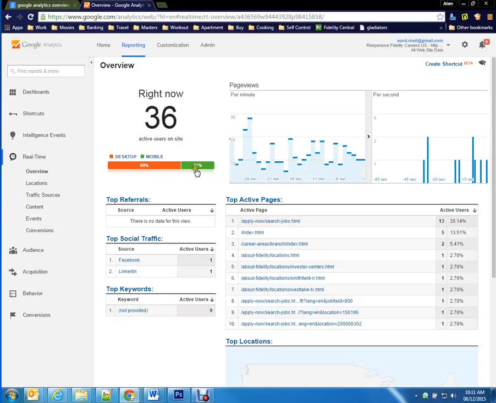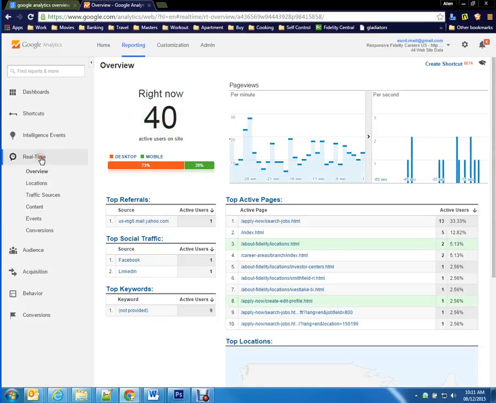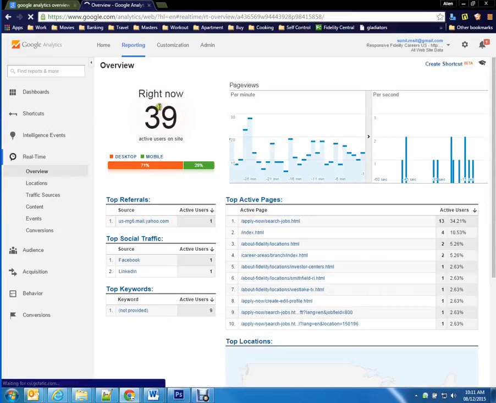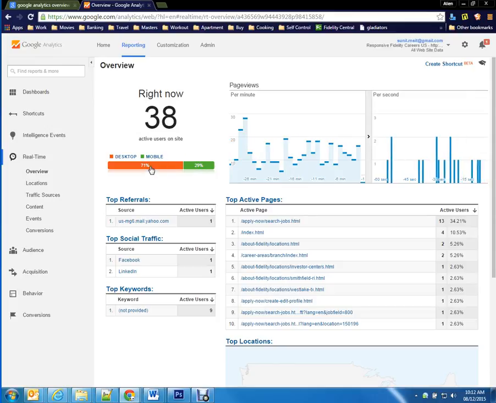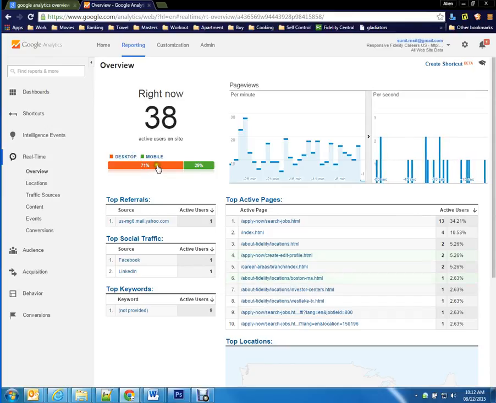For example, when I click on real time on the left tab and click on Overview, right now 38 users are accessing jobs.fidelity.com, and out of the 38 users, 71% of them, approximately 26 or 27, are viewing it from the desktop, and the remaining 12 are viewing it from the mobile.